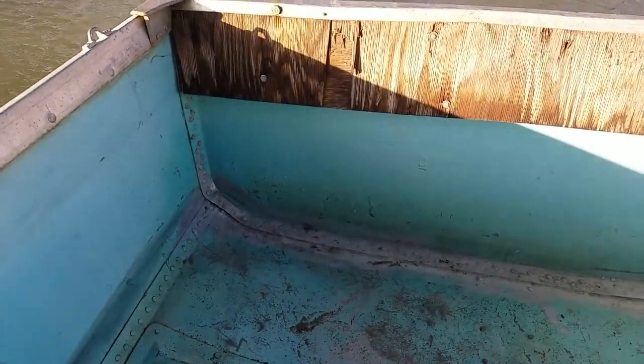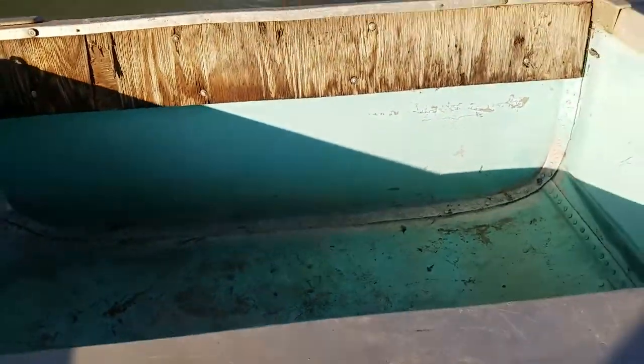I apologize for the wind. As you can see, the boat still floats.